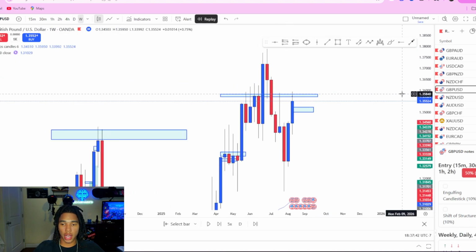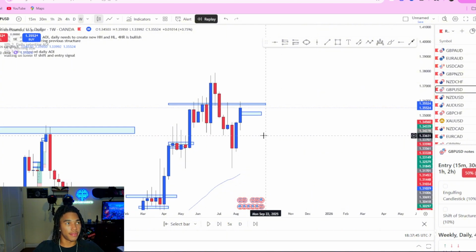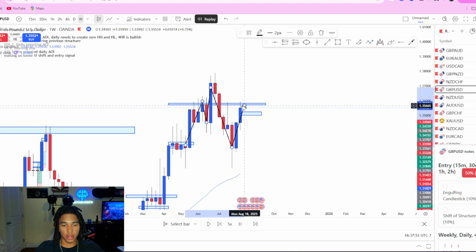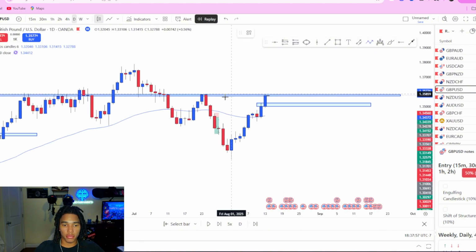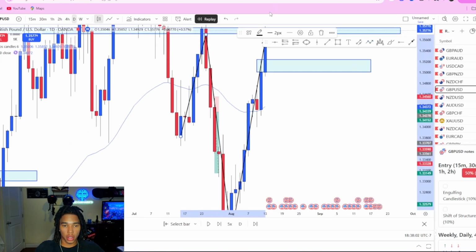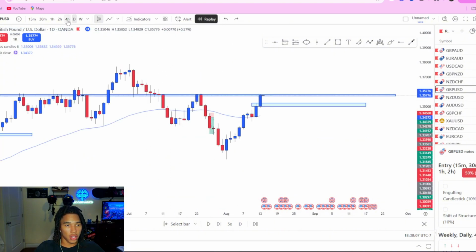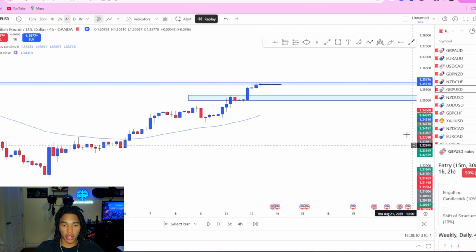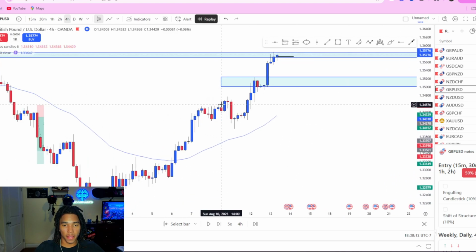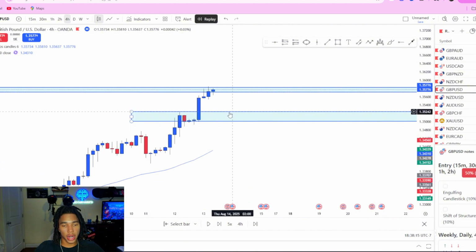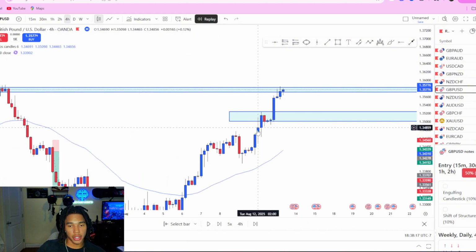And now I'm going to show you guys how I did a top-down analysis on a winning trade. So we're going to mark this out. Weekly's bearish. Okay. Then we go down to the daily. Daily is also bearish. Okay. We did a bearish candle close above this area. Go down to the 4-hour. 4-hour is bullish. Okay. So now we're at an area of interest. We reached our area of interest.